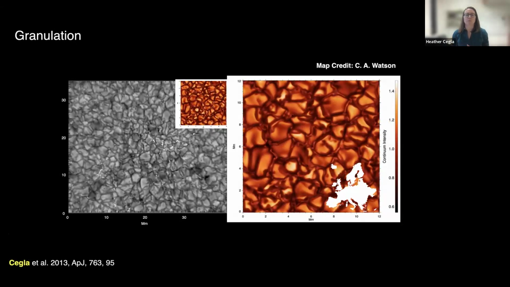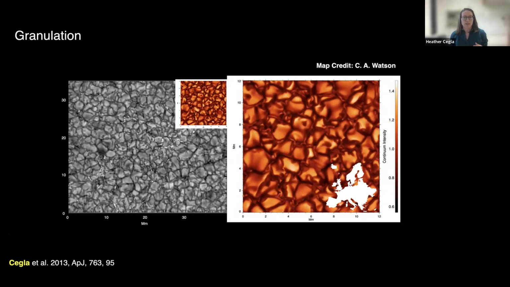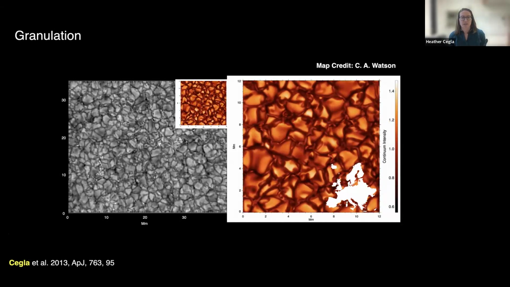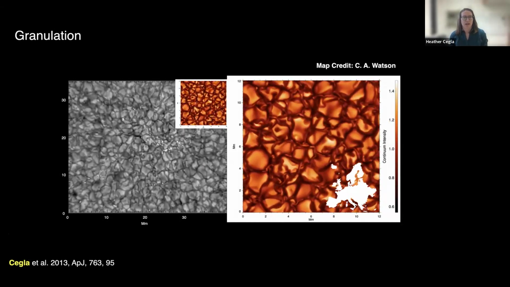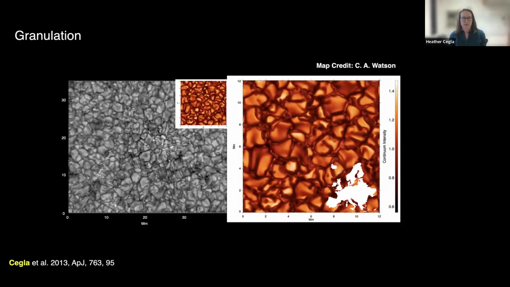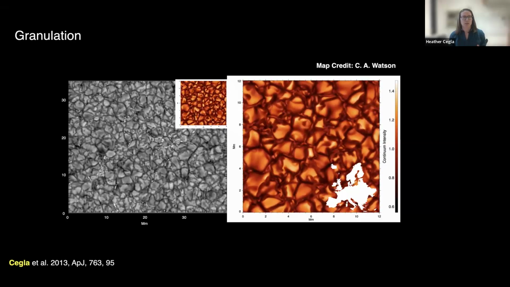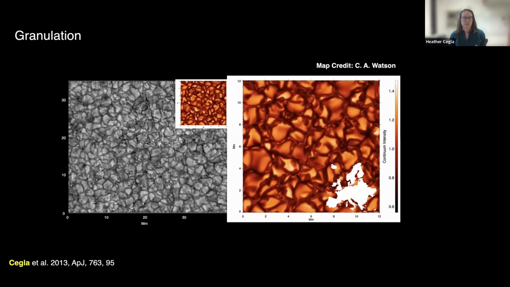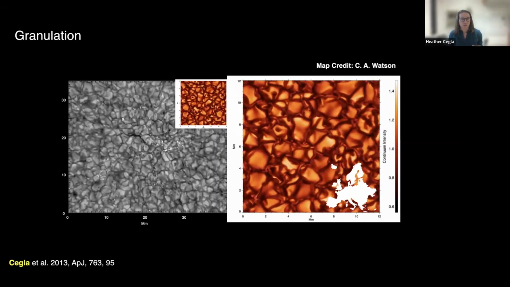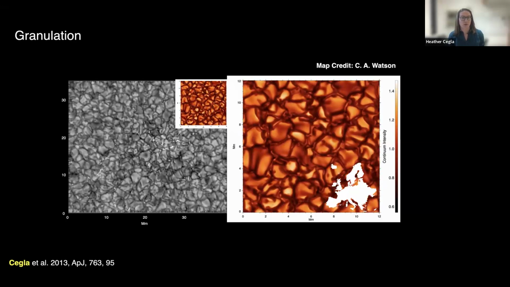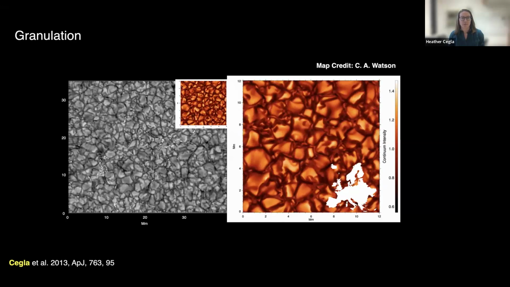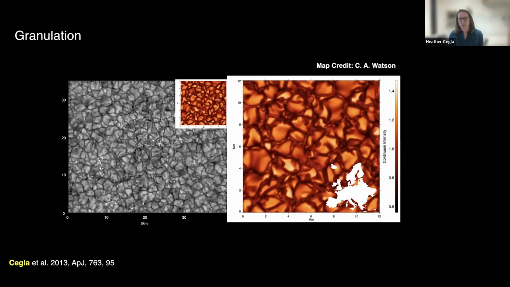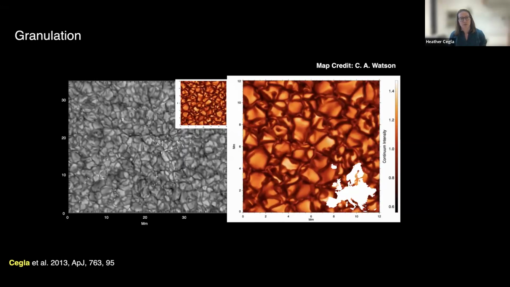The simulations are particularly useful because, as I mentioned earlier, the amplitudes that we're looking at are of the several tens of centimeter per second. And with the best EPRV instruments today, we're struggling to get below 40 centimeter per second precision in an absolute sense, which means that it's really difficult to probe granulation on other stars. Because it's hard to separate between what is the instrument doing and what is the granulation. It's not impossible, and there are many exciting avenues to go down there and people doing that.